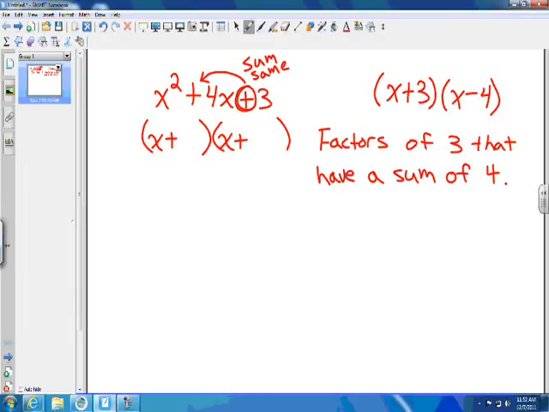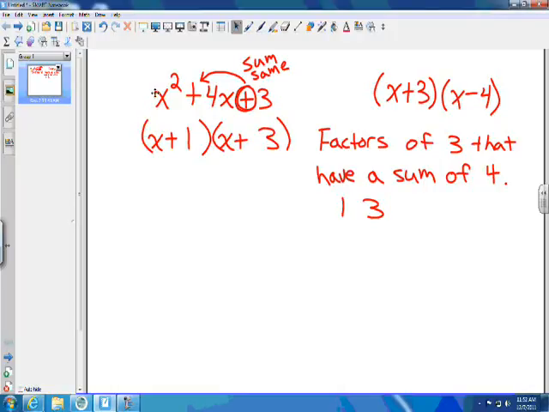So, what are the factors of 3? 1 and 3. That's your only choices. So if this middle number was a 5, this is not a factorable problem. So this is your only option for factors of 3, 1 and 3. Do they add up to 4? Yeah, so it works, and you can plug them in. It doesn't matter where, since your signs are the same anyway. So again, if that middle number had been anything other than 4, you couldn't solve this problem, because there aren't any factors of 3 that add up to anything else.